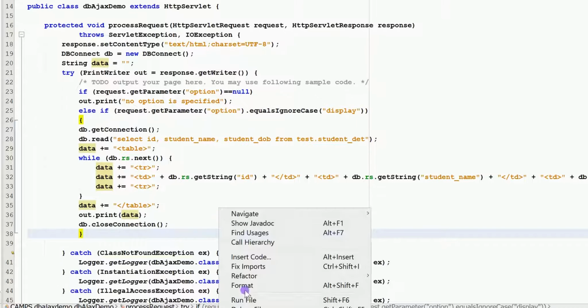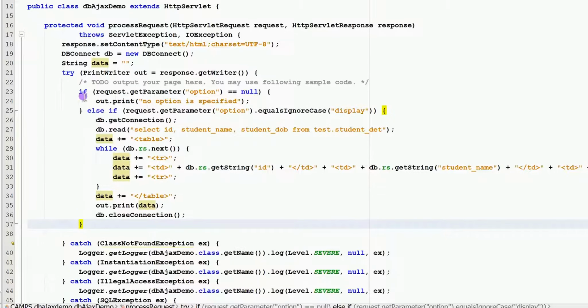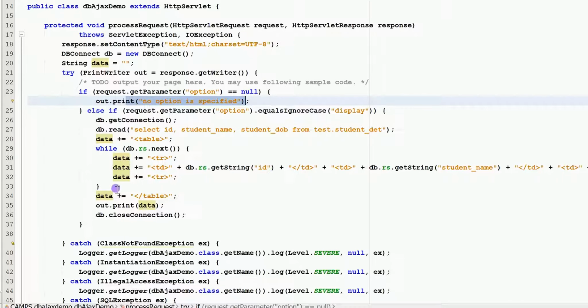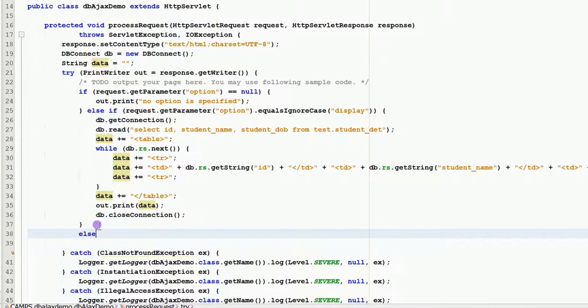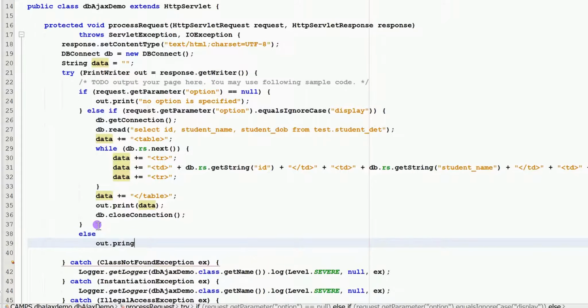Right click, format. So if request dot get parameter option is null, then we print no option is specified. Else if it's display, we execute this code. Else out.print option undefined.